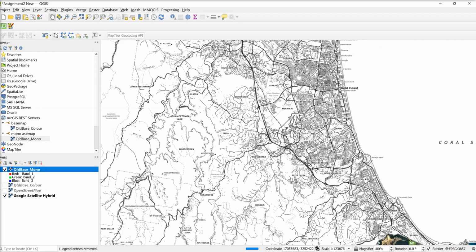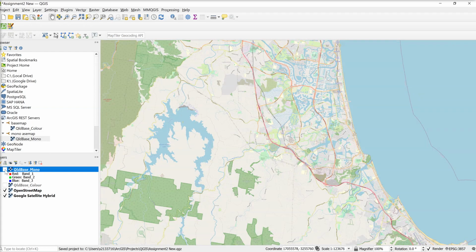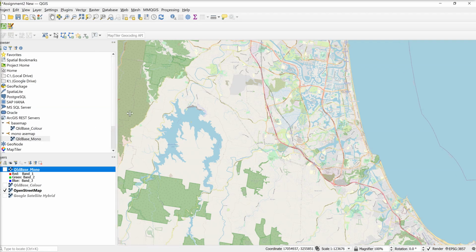You can also go into the WMS. I will figure out how to use that other one and show you tomorrow in class. What we will do is I'm just going to leave it on OpenStreetMap for the moment, because you've got all this rubbish on it, but we'll just leave it for now, and we're just going to save it. I'm going to untick that and put on OpenStreetMap. Even though you can't see the other layers, it's quite useful to just leave them on your map if you still want to use them.